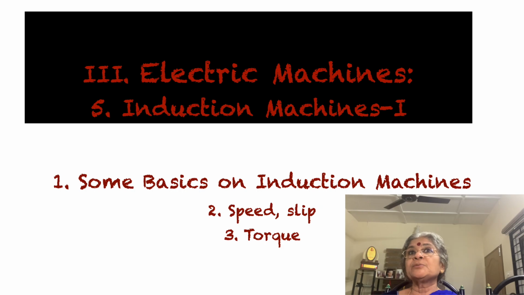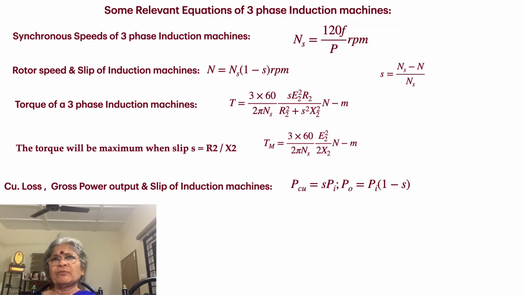So in this context, we'll be learning mostly about torque, as also how the induction motor creates a rotating magnetic field, and then thereafter the rotor tries to run behind the rotating magnetic field and does not succeed entirely. So we have first and foremost the synchronous speed. Of course the relationship is very popular. It is given by 120 f by P, where f refers to the frequency of the stator supply and P refers to the total number of poles created in the stator.